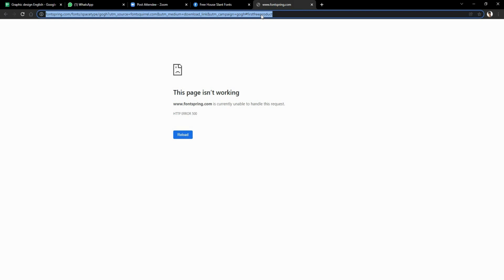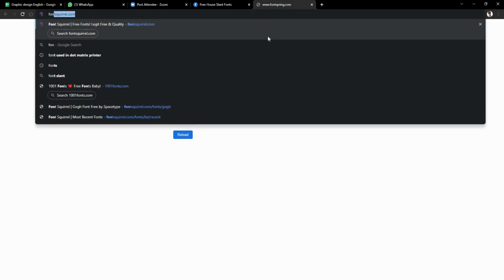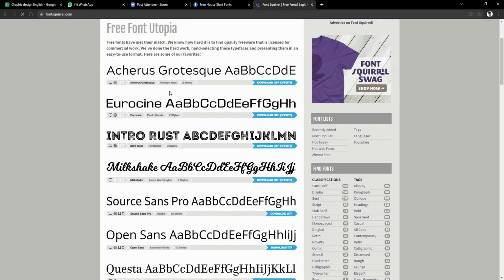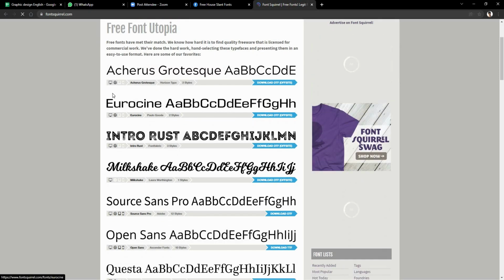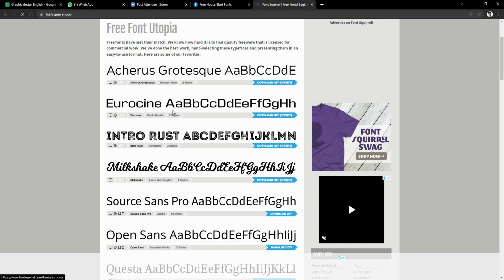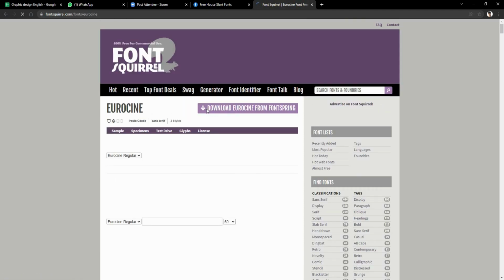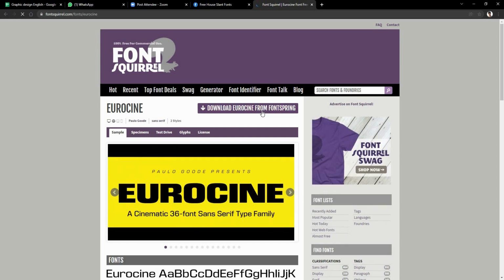Not able to access the website. Let me just go back to Font Squirrel again. So let's just choose this one for a while, Eurosign or Eurokine, I don't know how to pronounce it. Okay, you can download Eurokine from Font Spring.